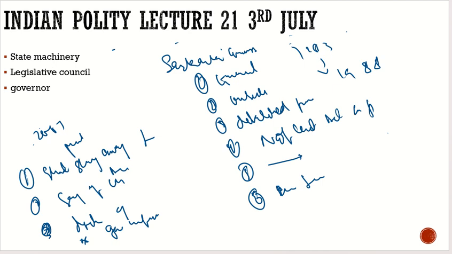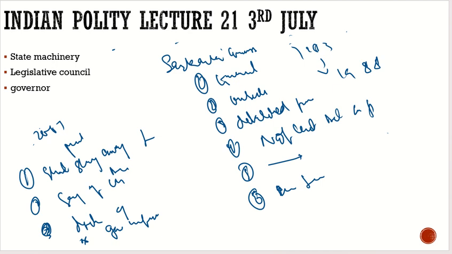So these are the recommendations with respect to the governor's power. How does he have the powers with respect to bills? We discussed that he can give the assent, or he can withhold it, or he can send it back for the president's consideration. But in the withholding, he used to withhold it for a larger time period. The case went to the court, and the court said that you cannot hold it for a longer period and you cannot create havoc in the state. Just cite the reason why you are holding it, send it back, and then accept what the council of ministers, what the bill they amend. Either they will accept your recommendation or not, then sign it.